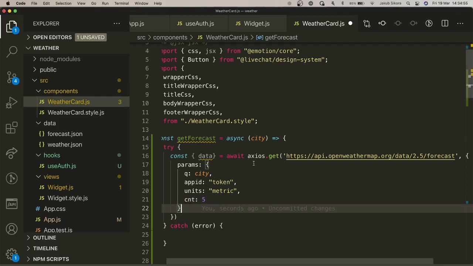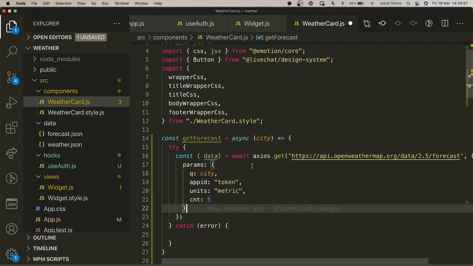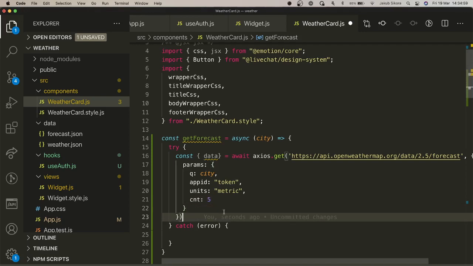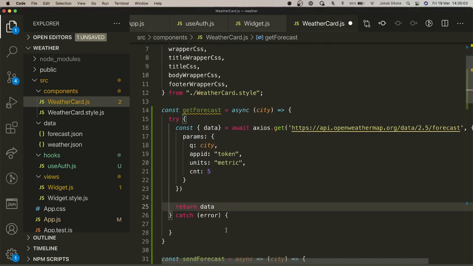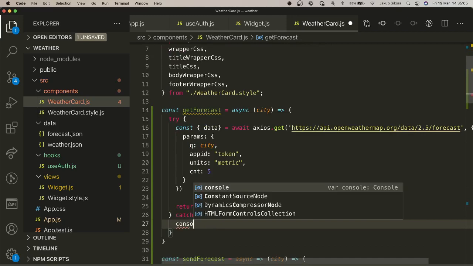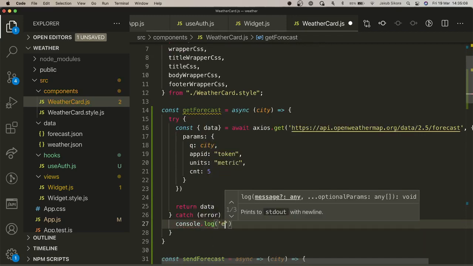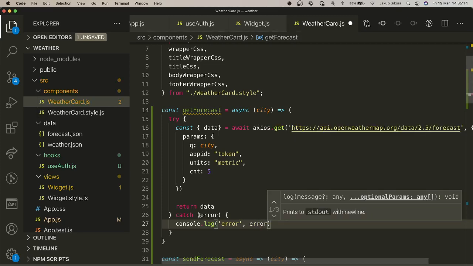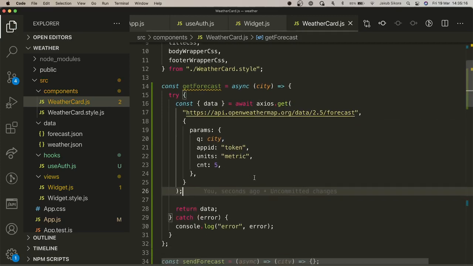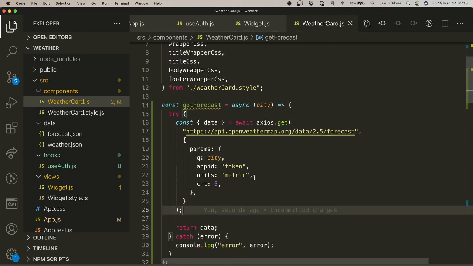Okay, so we have that data here, which we can then return. And of course, if we have any error, just for the purposes of demo, I suggest you handle that better by showing some information to your user. Okay, so we have that get forecast method.